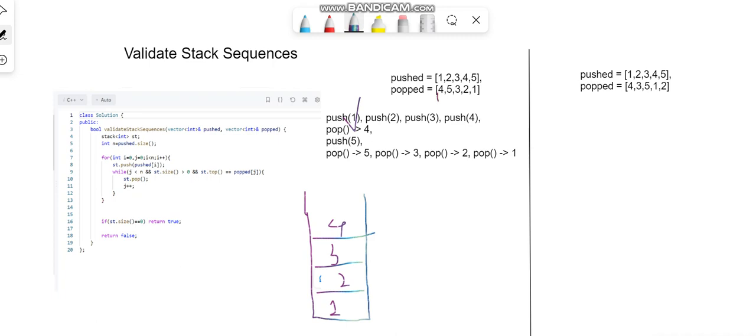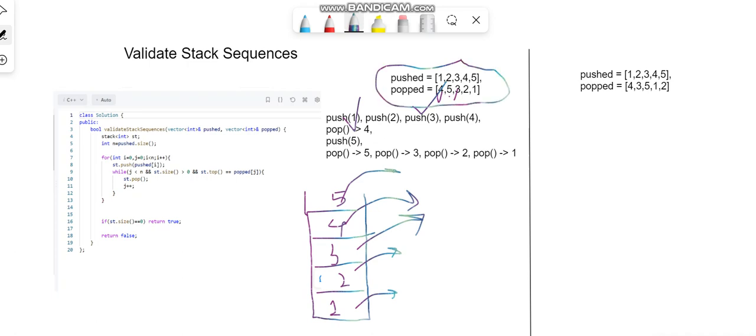The first element of the popped array is 4, so we pop 4. And again we push 5. Then we pop 5, because 5 is there in popped. Then we pop 3, then we pop 2, and then we pop 1. So this is valid. We can do these operations.